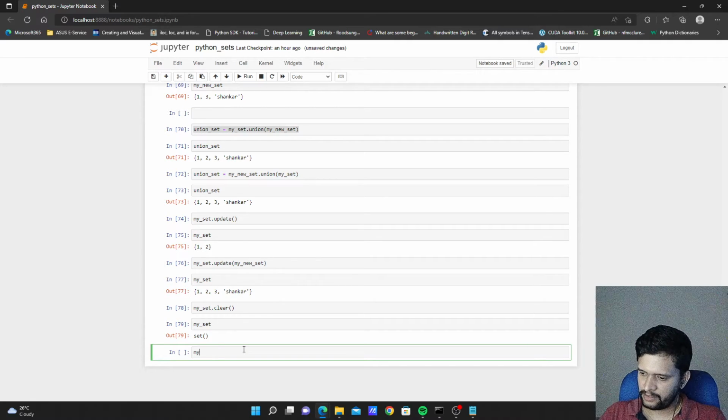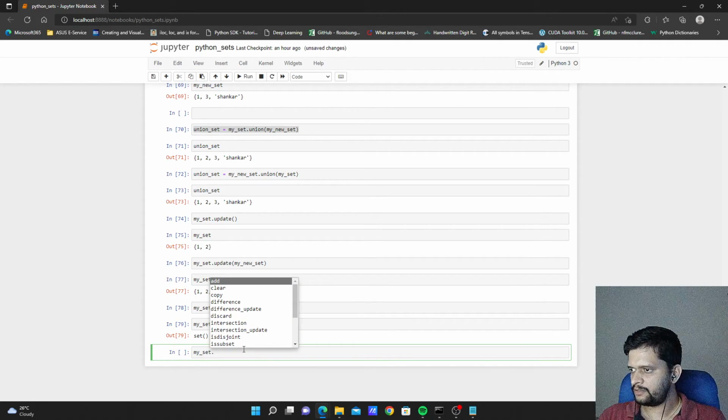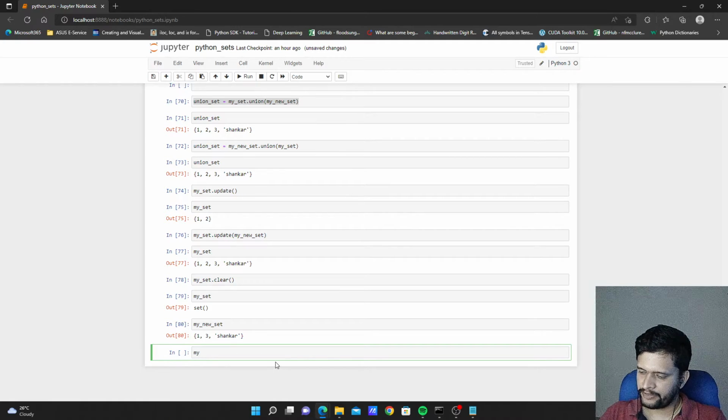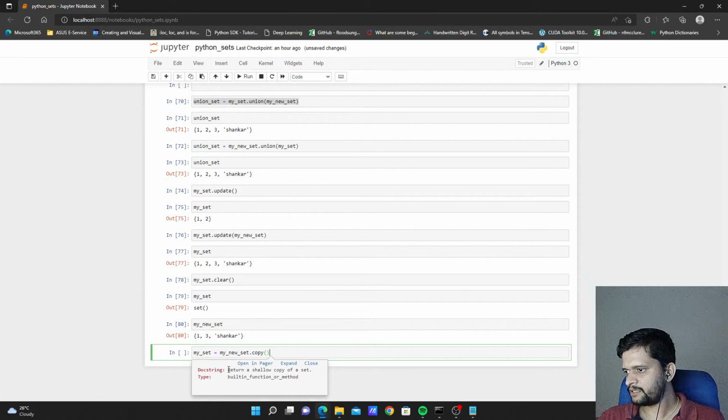Now there is another method which I left earlier, that is copy. Okay, since I don't have any elements in my set, let me use my new set. These are the elements. Now if I say my set is equal to my new set dot copy, what it does, it returns a shallow copy of the set, right?